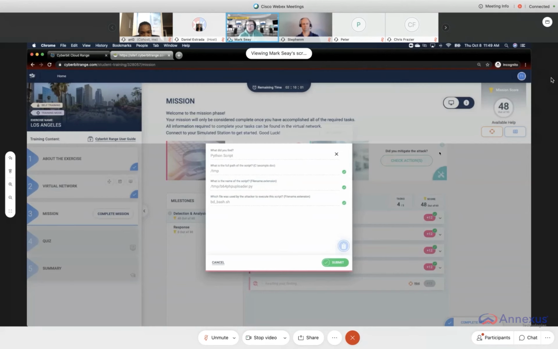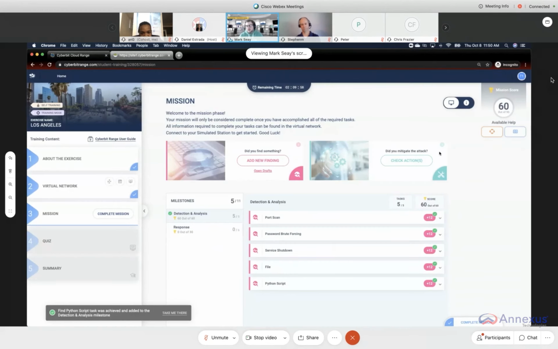So now we've found all of the elements of the attack. We've detected, and now we've analyzed enough of the data to be confident that we fully understand what our issues are with this system, what happened. Most likely, Metasploit ran against our environment with a port scanner. It got a hit on SSH. They mounted SSH with a file that did user password combinations, brute forced, and eventually got a hit.